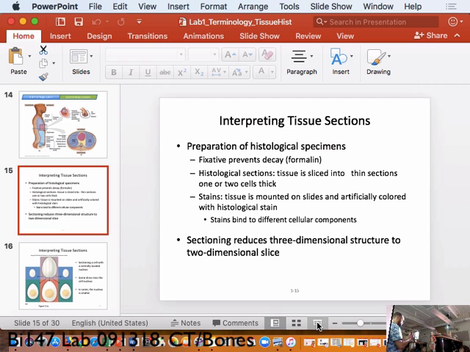Lower the deck, turn to the lowest mag, and then you take your slide and you put it on the stage. And there's a little clip, a little lever that you can pull over and get it so it holds the slide in there. Now there's a bar that's hanging down off the side of the stage. Yeah, there's 2 knobs on that bar. Go ahead, take a hold of those and dial them a little bit. You'll notice that they move the stage around. Okay? So move it around so that the center of the circle of the slide is centered over the hole in the microscope. All right?